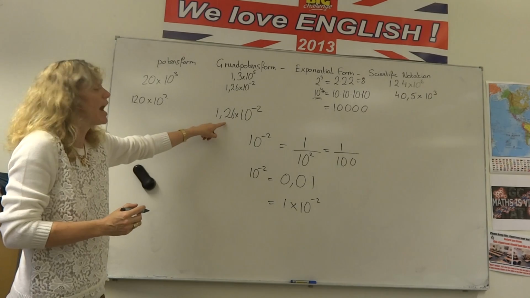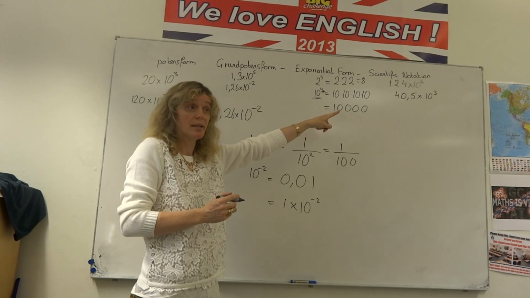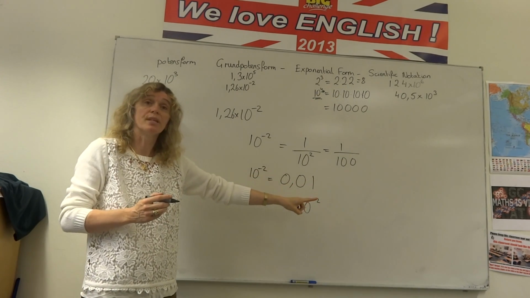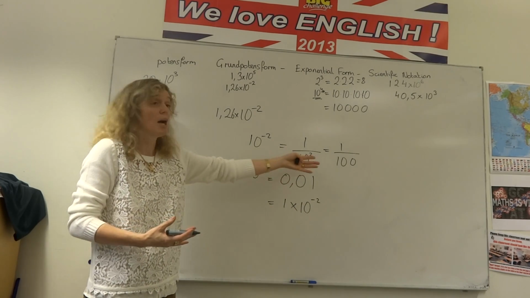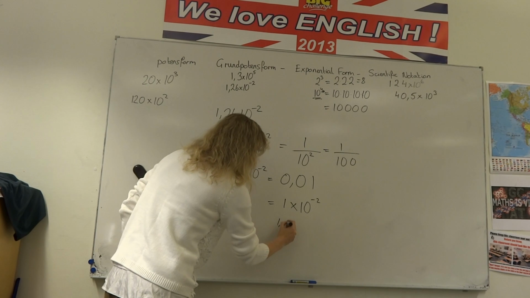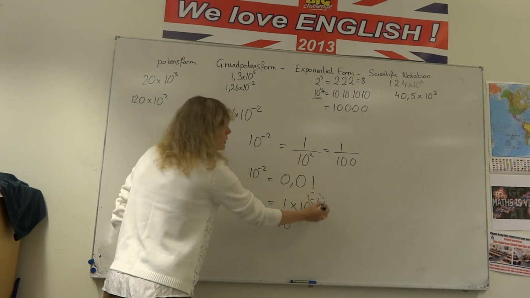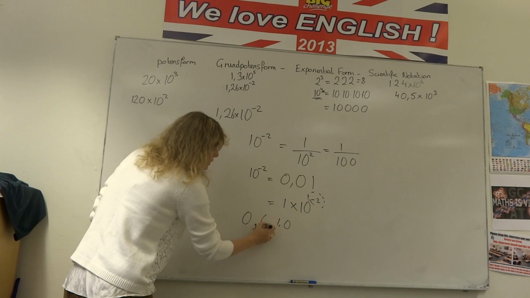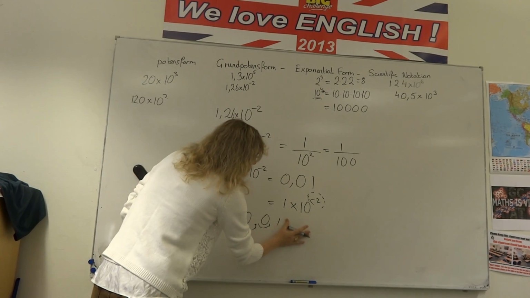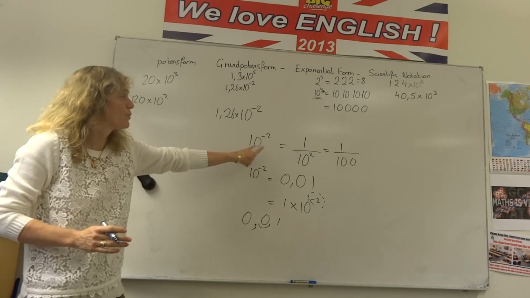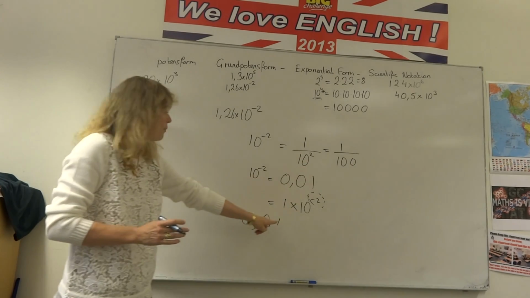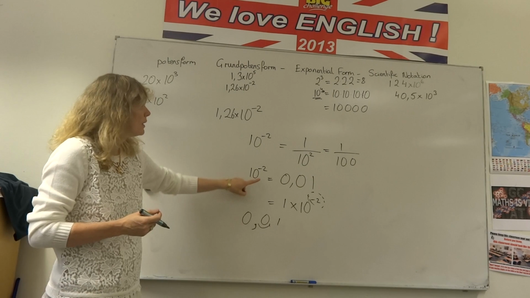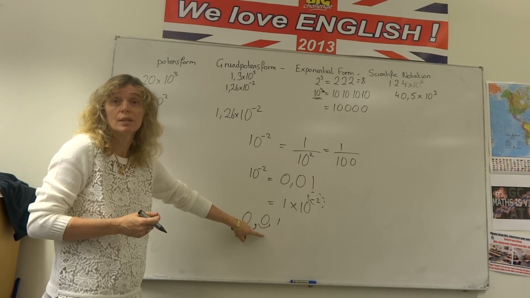When it was times 10 to the 5, we moved the decimal point 5 places to the right, making the number much larger. When it's times 10 to the minus 2, we do the opposite, because this actually means dividing by 100. So we would take our 1.0 and move it 2 places to the left. 1, 2, putting the decimal point here, 0.01. So when we are multiplying by negative numbers, we are dividing by that exponent, or we are moving the decimal point 2 places to the left, making the number a factor 100 smaller this time.